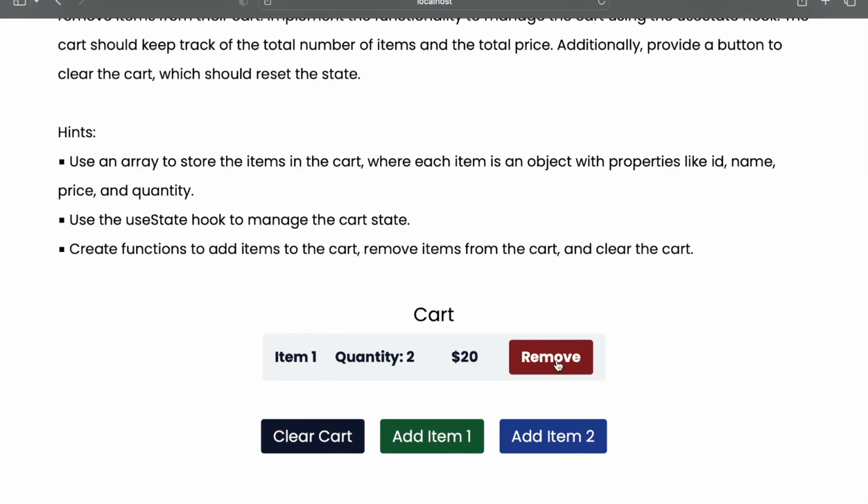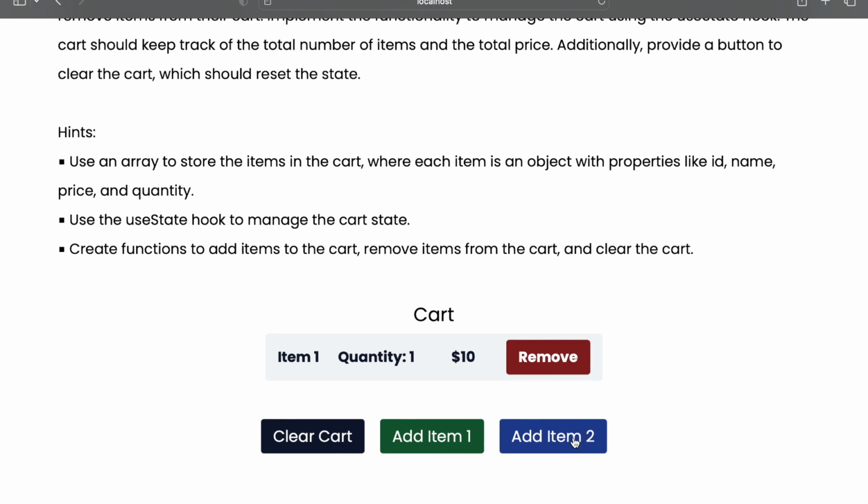So you can see item 2 has been removed. 0 quantity is not showing in the cart, so it got removed. And here item 1 still has 2 in the cart. So if I click remove here, it changes to quantity 1, and the total also gets changed. So our remove cart item is also working fine and according to the ID.